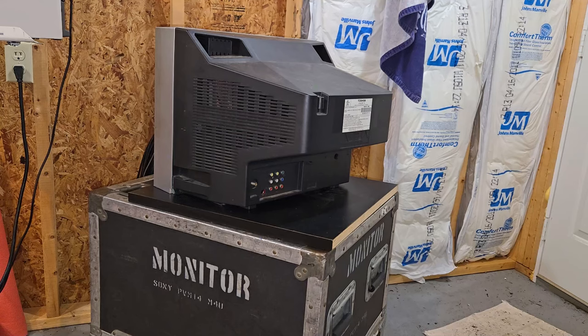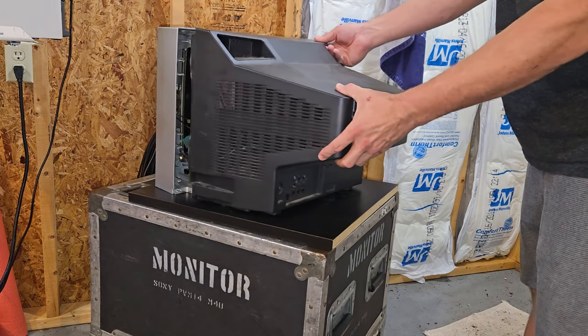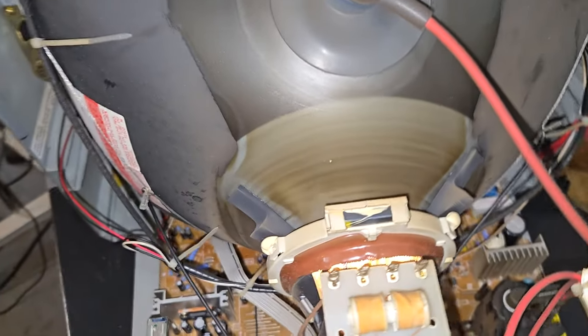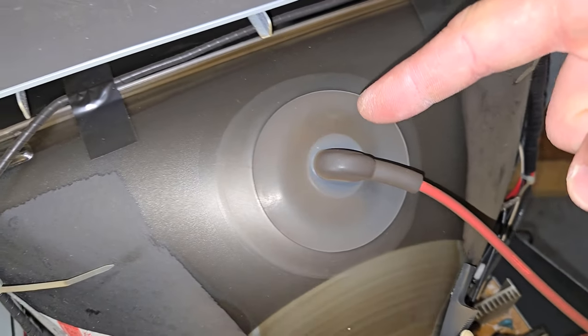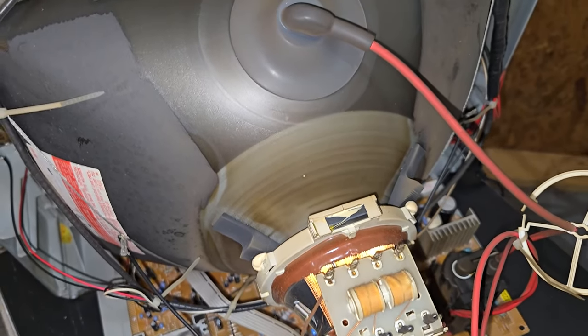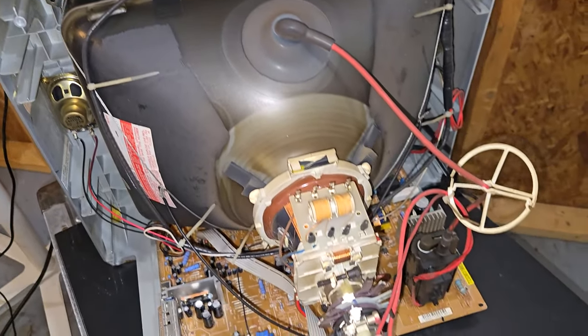Everything looks fine. I'm going to remove this shell and see what's been kept inside here for the last 20 years. Should slide right off. Whew, smells terrible. Look at it. You can see the nicotine tar here on the back of the tube, as well as a flyback. See that brownish gunk? It's just disgusting. Golly. So yeah, it's one of the hazards of this job.